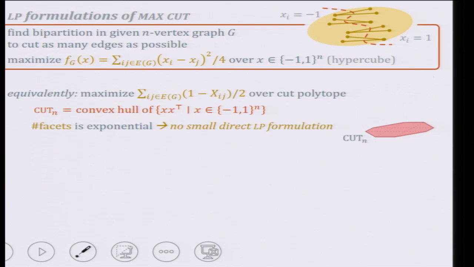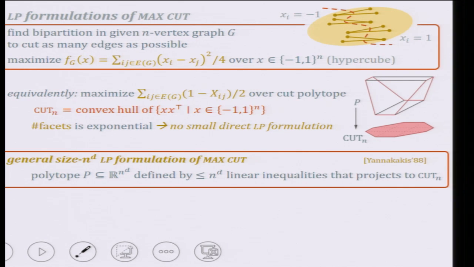Yes. By the way, there's another hardness result here, right? That separating over the cut polytope is also hard. It's NP-hard, right? Otherwise you could use the ellipsoid method. Yes. But notice that much of this talk is about proving things unconditionally, as opposed to proving NP-hardness results. But yeah, it's true. MaxCut is an NP-hard problem, so nothing should be possible in polynomial time. But the challenge here is to prove that certain things are really not possible, as opposed to just proving reductions.